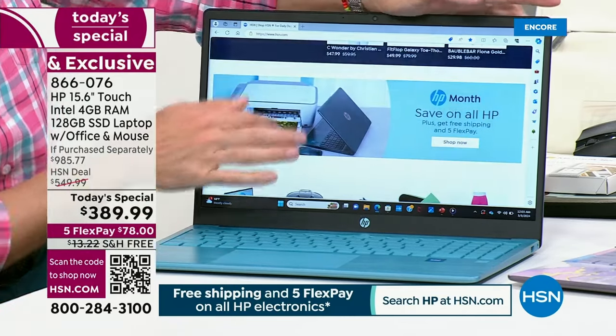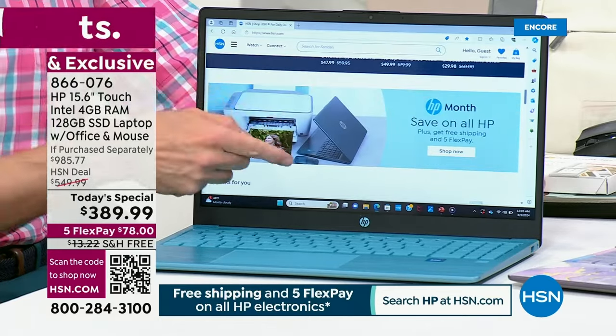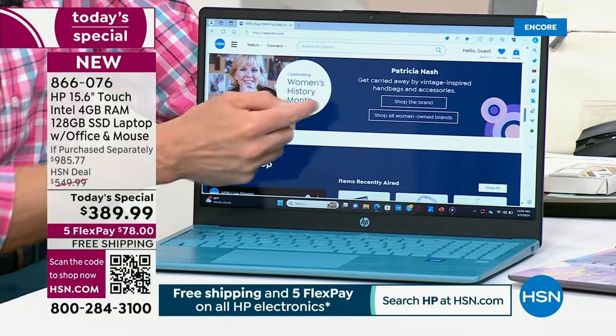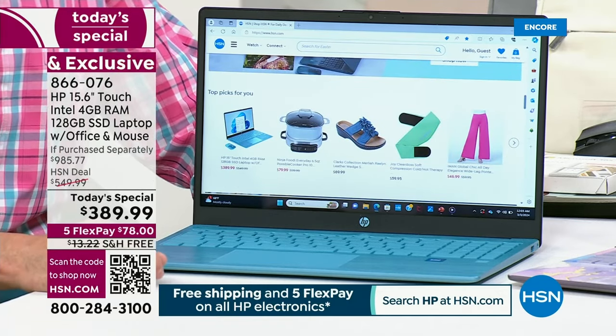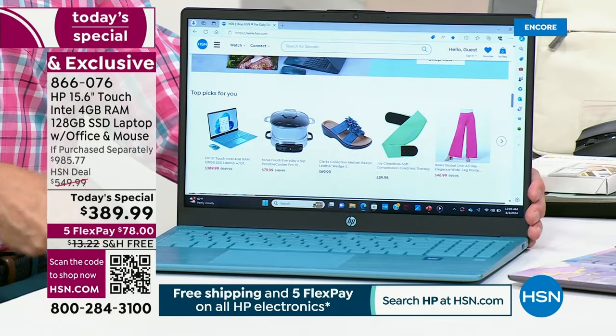It's one thing to say in October this is going to be the best deal of the year because you've only got two months left — we've got nine months of the year left. This is the time to buy the number one selling computer screen size. This is a 15-inch screen, and it is a touch screen. Usually you could add a couple hundred bucks to that price just to start thinking about having a touch screen.